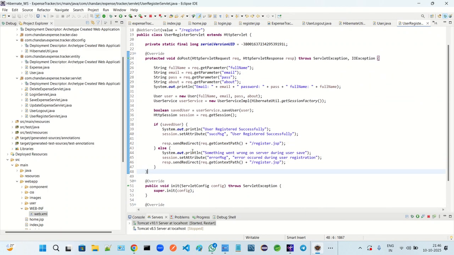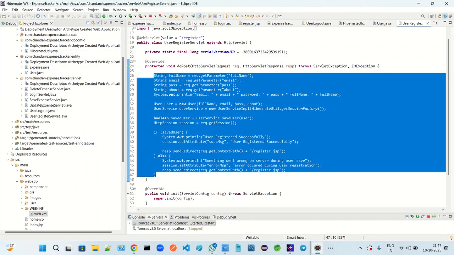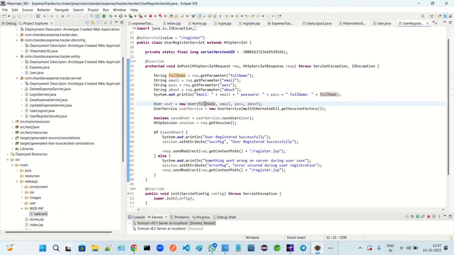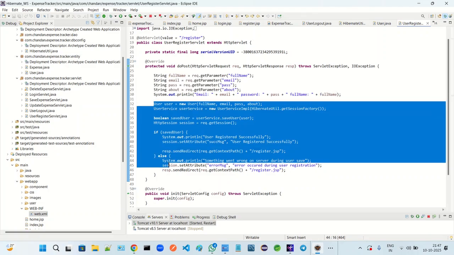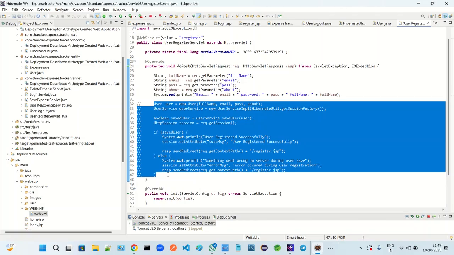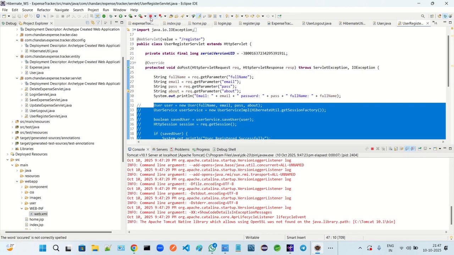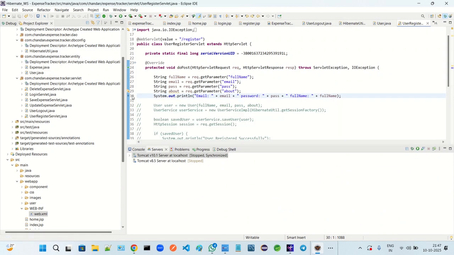Next, whatever values we have filled on that form, we need to catch them here, or not? Yes, for that I have caught this many values, right. Now before doing anything else, let me comment this and save it. After saving, it is already running, so let me rerun it and we'll show you the data. Let me close this also. Let me put one debugger here, and we'll show you that.